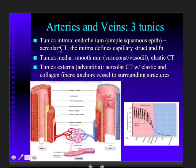And so the tunica intima, that's the lining, that's the inner tunic, and it is one cell thick. We refer to that simple squamous lining of blood vessels as an endothelium, right? That's the endothelium. It's one cell thick, simple squamous epithelium, okay? There's a little areolar connective tissue underneath it, okay? And in arteries and arterioles and venules and veins, that will be surrounded by the tunica media. In capillaries, that's all you have, all right?